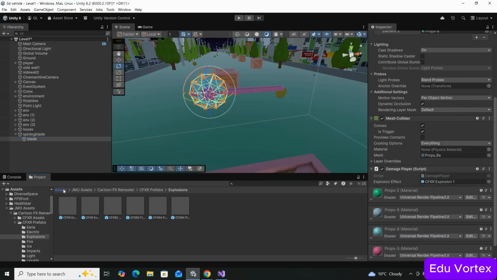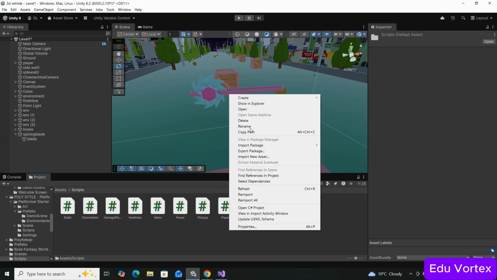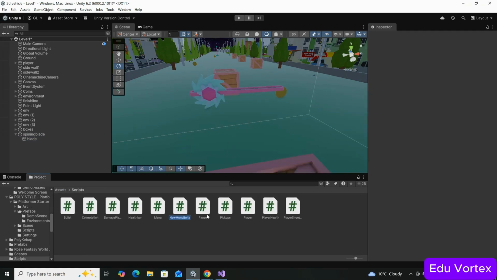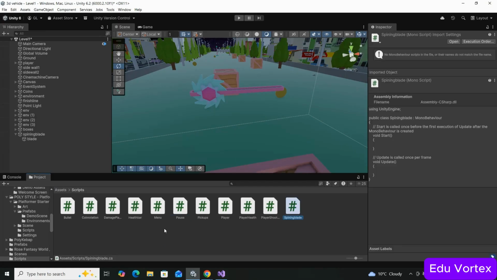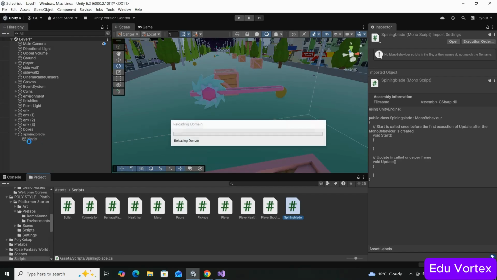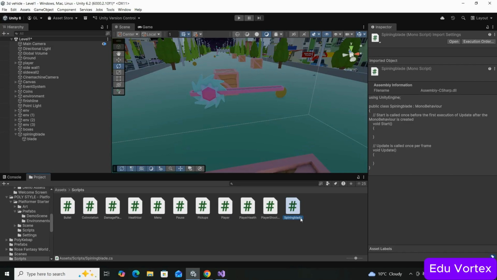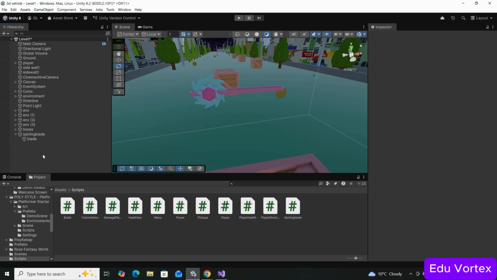Okay. Now let's go and create a script. And let's call this one SpinningBlade, very simply. Now I will assign this spinning blade into this blade aim object because it should move. And let's drag and drop. Now the way we will handle our movement, we will have 2 points, point A and point B, and we will make our blade move between those 2 points.